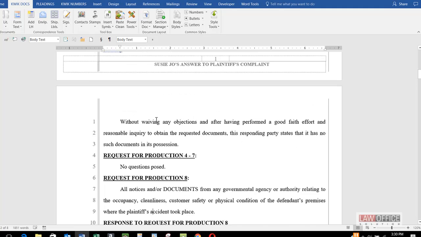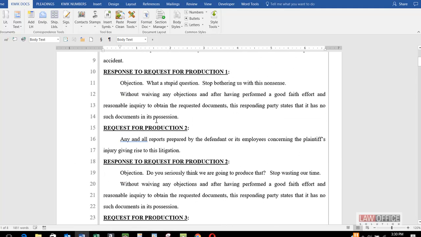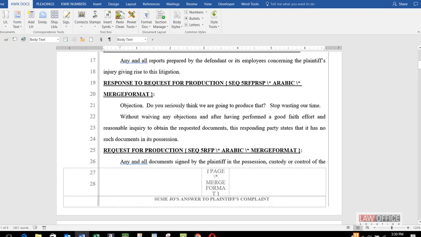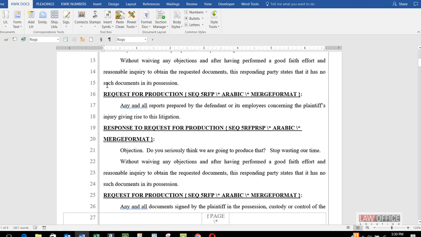With this document, I'm going to press Alt F9 on the keyboard, and you can see the code behind the fields. When you press Alt F9, it toggles to show the results versus showing the field code. So right now we're looking at the field codes. Let me go up a little bit. Here's one of my requests. This is all text, but then this is the number field you're seeing.